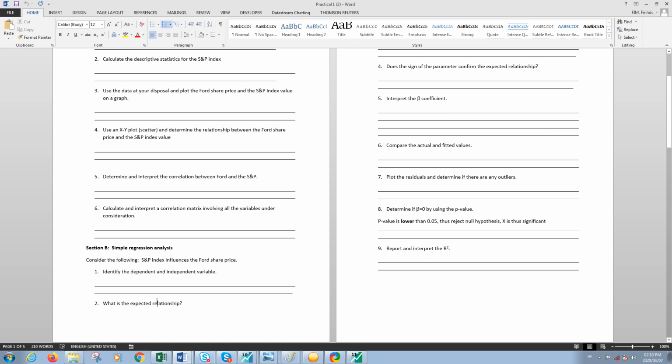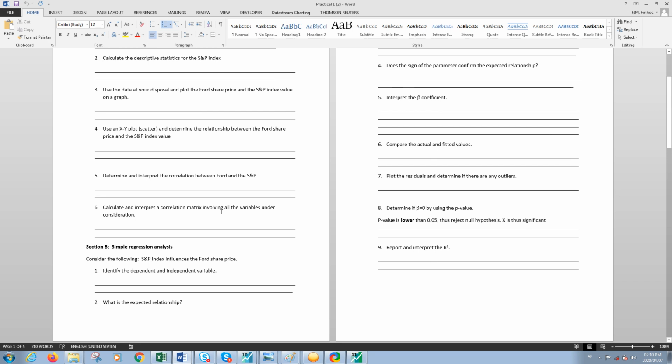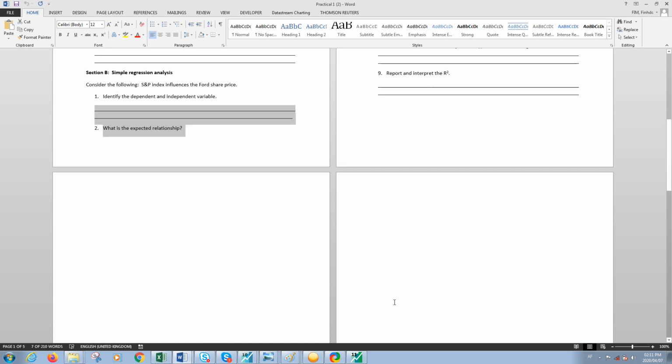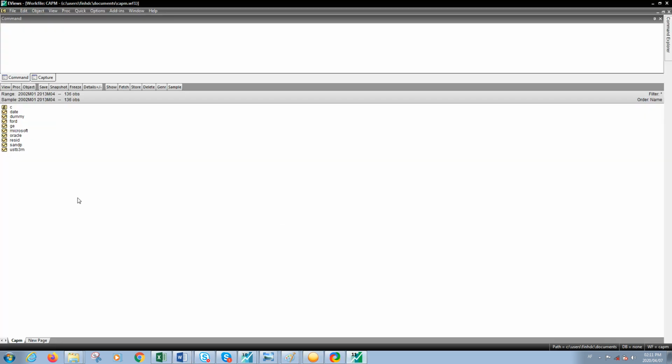Now, this is just for the purposes of your assignment. These steps are important. So follow these steps when you ultimately run your assignment. This is a good guideline of how to actually do your assignment. So you have to, for example, in your assignment say whatever your variables are and what you expect the variables and the relationships to be. Now it asks us to run a regression analysis of X and Y and report the regression line. So we go back, and to run this there's a few steps.